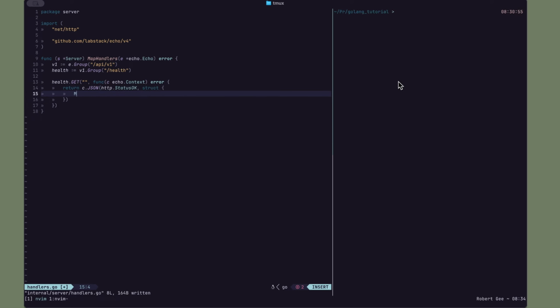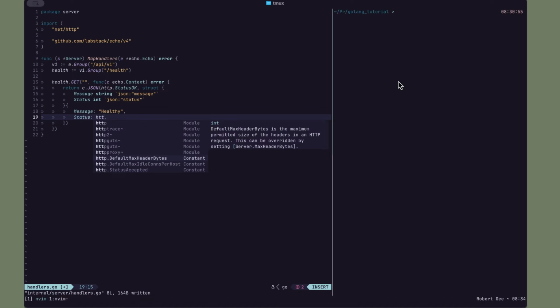So we can do message string, and we'd call that message, and then status int, and we're going to call that status, and then here we're going to open this up and say message is healthy, and status is http.StatusOK.